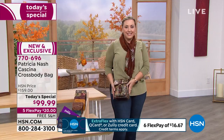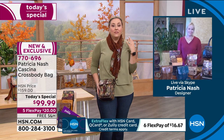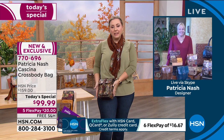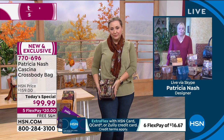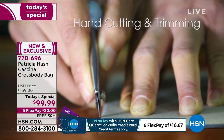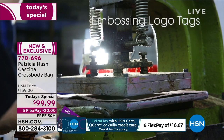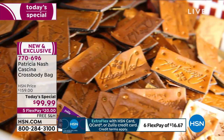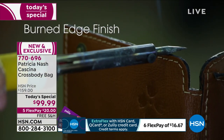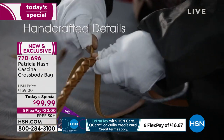Let's bring in our special guest, the designer of the day — a lover of all things vintage — Patricia Nash. Patricia, how did you make this bag so lightweight? Well, first of all, you're just looking at all leather. There's no fillers. Sometimes people take a low-end kind of leather and back it with cardboard or other synthetic materials that make it feel thicker but adds weight. Here you see how we cut that leather — we hand cut it, we burn the edges, just like they've been doing for a century.